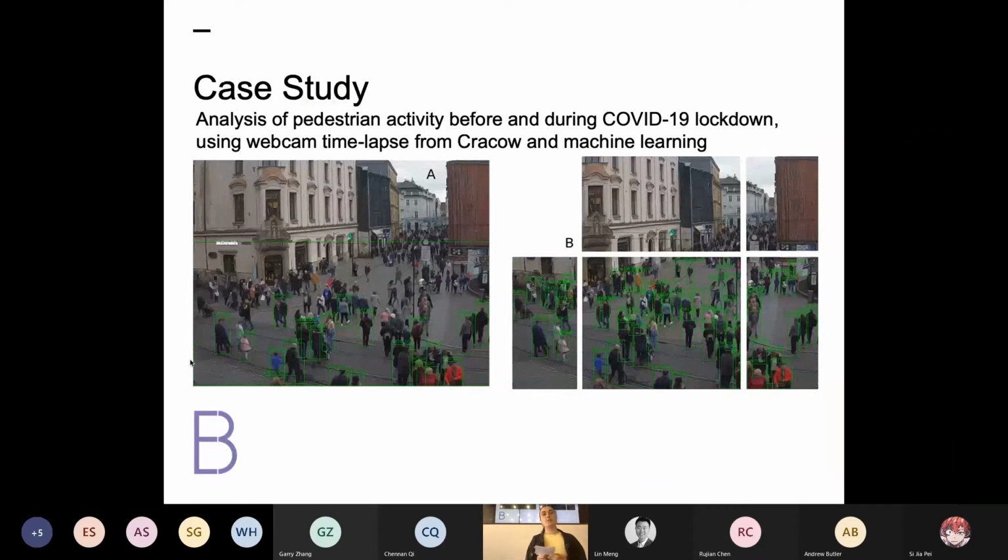Webcam time lapses were used with machine learning, and the hourly time lapse from webcams is used in this study to estimate how pedestrian activity changed during COVID-19 lockdown. In the first stage of the analysis, a state-of-the-art machine learning algorithm called YOLO was used to detect people. And they split the HD image into smaller tiles to increase the number of detected pedestrians by over 50%. The presented method allows for more efficient detection and counting of pedestrians. And they compared 4 different machine learning platforms, which I later tested.